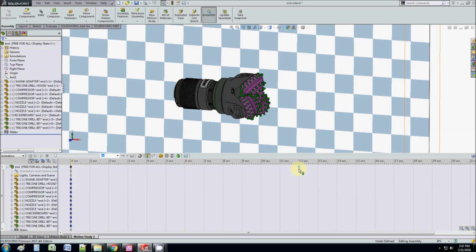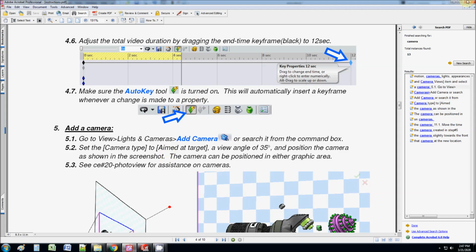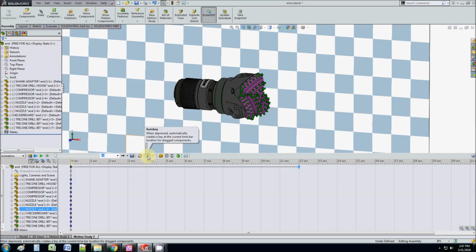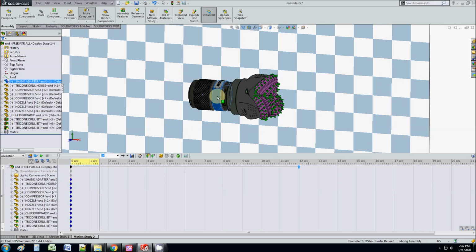You see this black keyframe? The other ones are blue, but the black one tells you the master length of the animation. So this tells you that this is going to be a 12-second animation, and we're going to turn on auto key, which is this thing. It means anytime I make a change, let's say I move this, do you see how this keyframe inserted itself automatically? It's because I have the auto key on. Meaning anytime you make a change, it's going to insert a key. You can turn that off and just manually insert a key anytime you want.